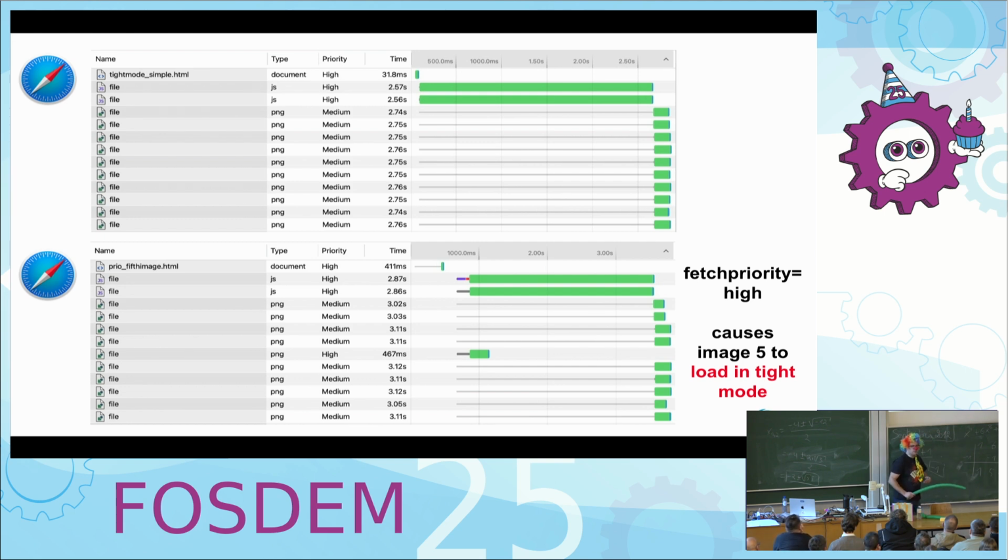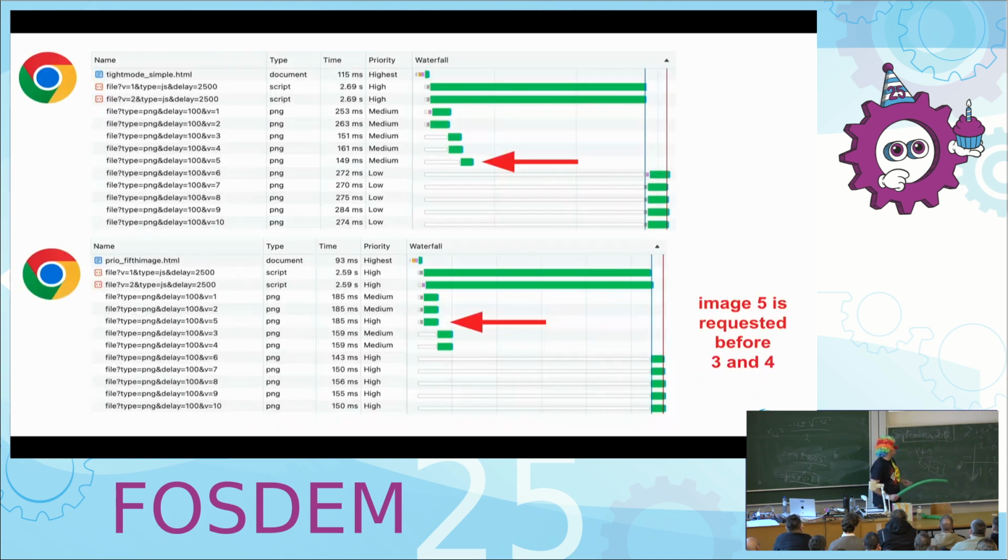With fetch priority high, you can bring this into the tight mode phase, so it loads much earlier, both in Safari and in Chrome. Yes, I kept the slide in. Slightly more difficult to see in Chrome because it has weirder waterfalls. But here again, the fifth image there will get requested at high priority early on because it is the LCP image. So that's one way you can get things into tight mode.